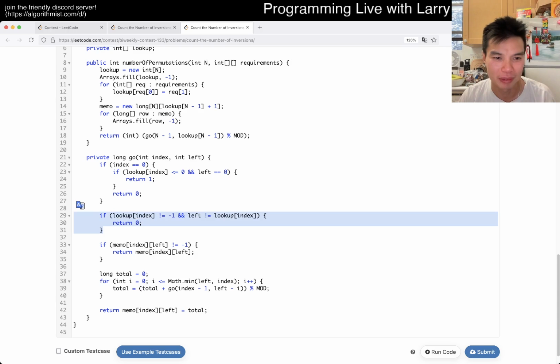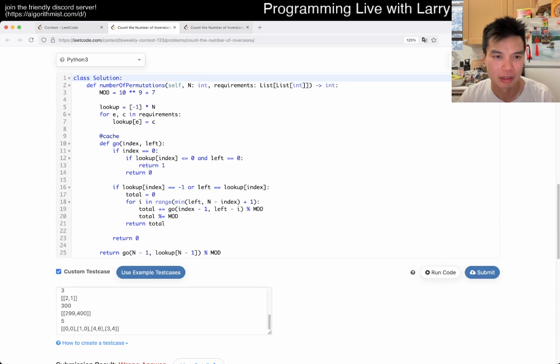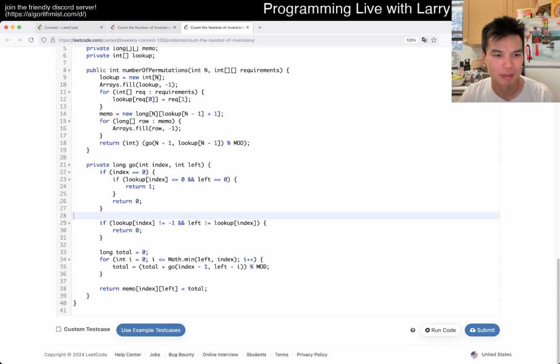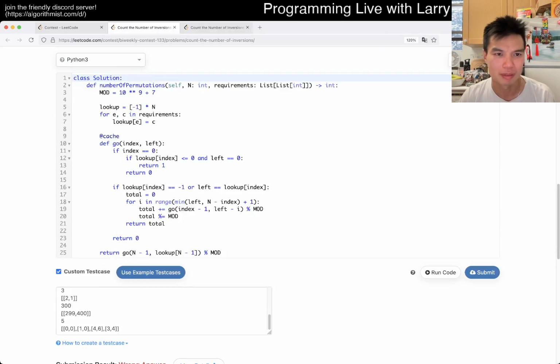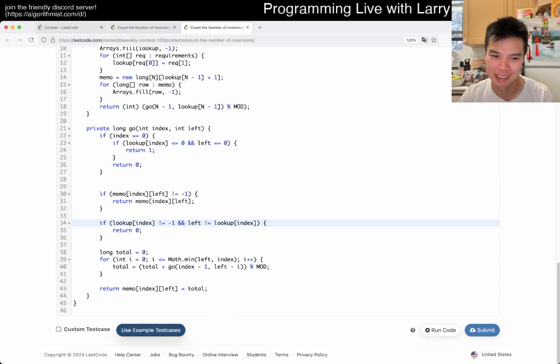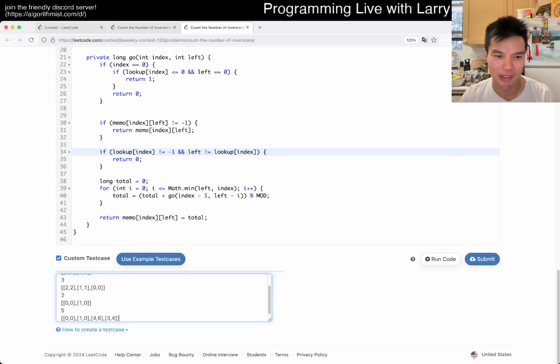I mean, this is different. The memorization is different, maybe. I mean, that's actually different. It's pretty bad that ChatGPT generates different code, though, actually.